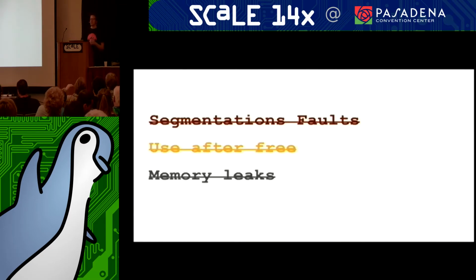You don't have segmentation faults anymore because you're not allowed to use after free, essentially, right? Or even use before you've allocated it. The compiler is using this rule called the borrow checker. The borrow checker is going through and making sure at compile time you're not doing anything that would blow up your program at runtime. And you also don't have memory leaks anymore because Rust is handling the freeing. After it's allocating, it's also handling when it's supposed to free.